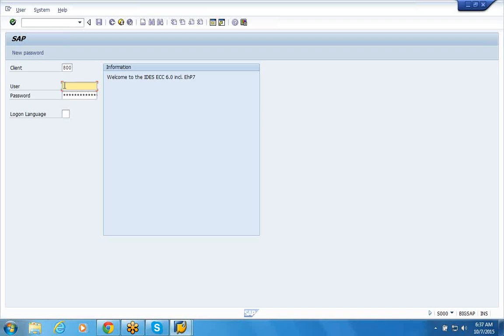Yes, the meaning is the same, but not exactly. We cannot decide the numbers; the company will decide. In this example, on this server, 800 is used for logging into SAP for FI people, SD people, like that. They are given this 800 for different types of people, by controlling the buffering or something like that. For example, if all the members are using the same client number, what happens? The server may go down. So that's why they split the different modules into different client numbers. 800 can be used by some people, 810 by other people, like this.